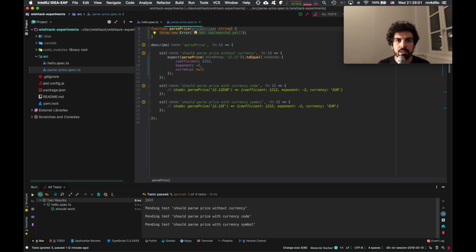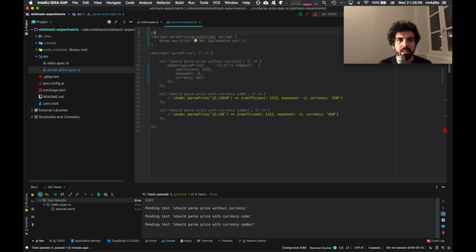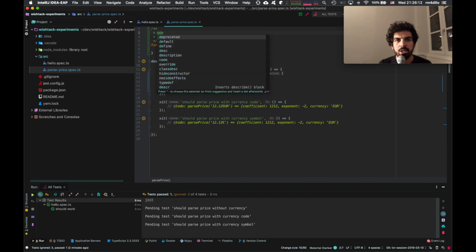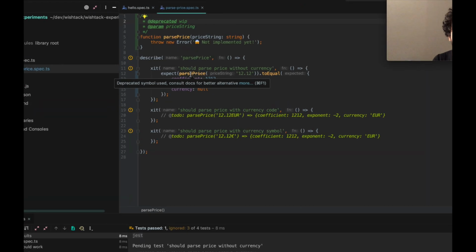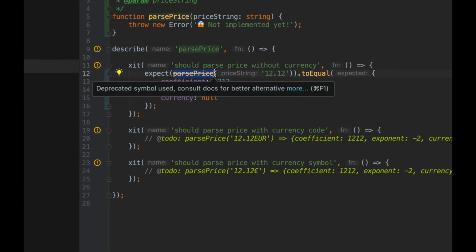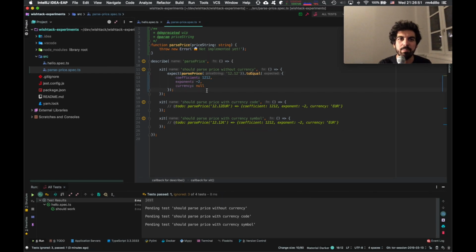This is kind of a Pythonic way of doing TDD, but well, it works like this. And the other thing I do is that I always annotate my functions which are work in progress as deprecated. It's funny to see a function which is not born yet to be deprecated, but I do this because I want my changes to be committed, to be shared, to go to production, whatever, and I want the other people in my team to notice that the function should not be used. So the only way to make all IDEs and tools consider that the function should not be used is deprecation. It's a hacky way to do that, but it happens to work.